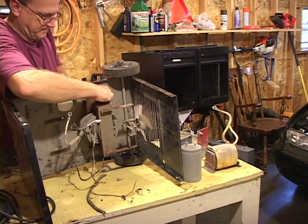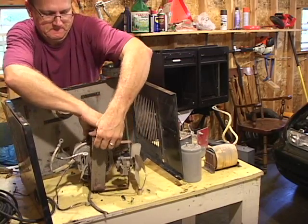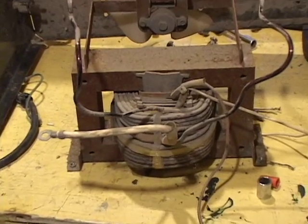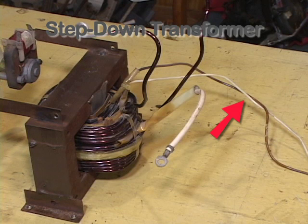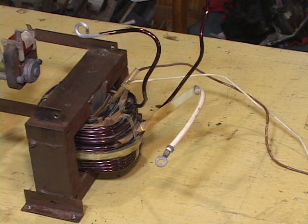Here are some of the key parts that go into making a high current battery charger. This is the main piece — the mother of all transformers. The first key part from the MIG welder is a high current step-down transformer. The high voltage low current side has small wires with more windings, and the low voltage high current side has heavier wire with very few windings. A high AC voltage and low current are applied to the two small wires, and a much lower AC voltage and much higher current is supplied to these three heavy output wires.